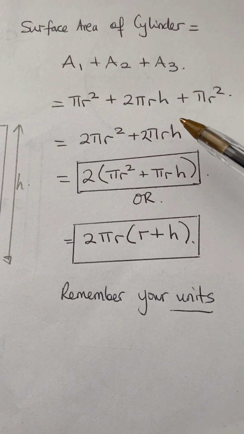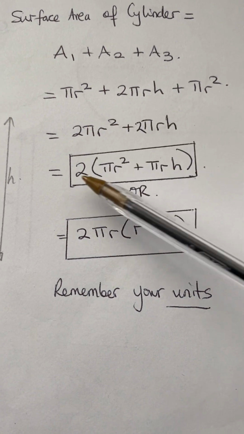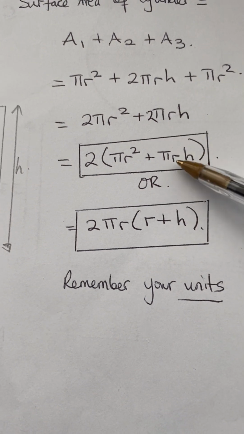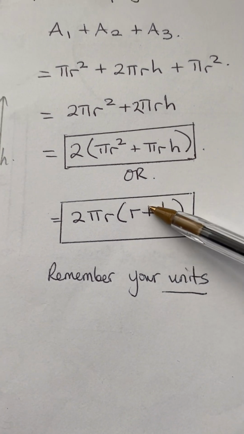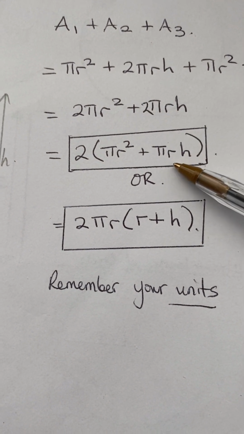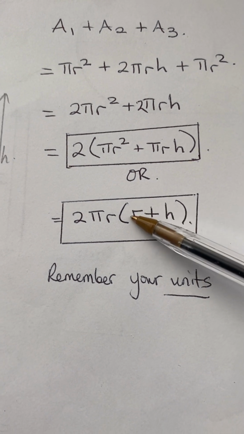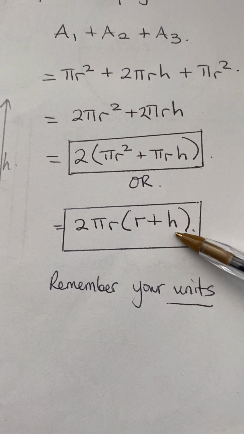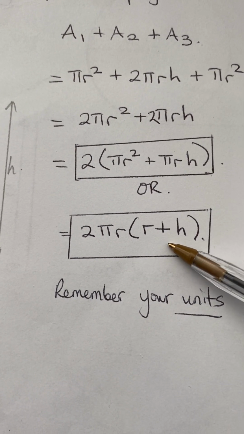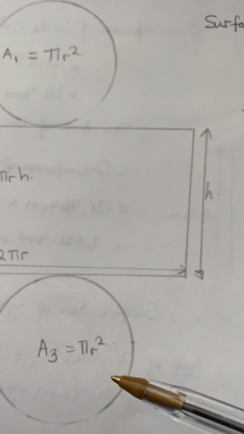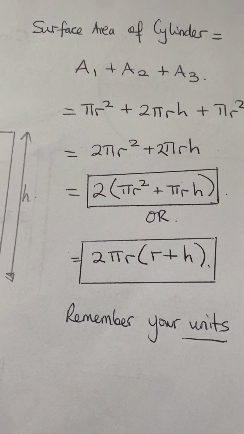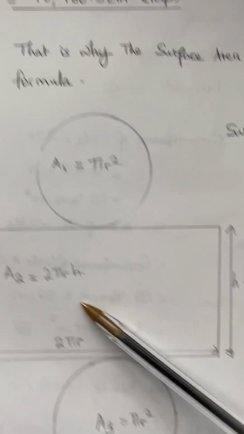So I need you now to put these three down. It is all surface area, but it depends on which one you are comfortable using. This is the simplest form. You can use this, you can use that, as long as you know the radius of the cylinder and you know the height from the top to the bottom. You can straight away use it because you've been given the figures, and then you find the surface area of the cylinder. Then you don't have to go through all this phase.